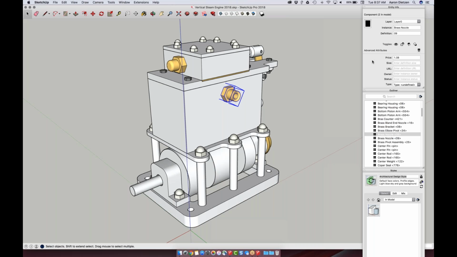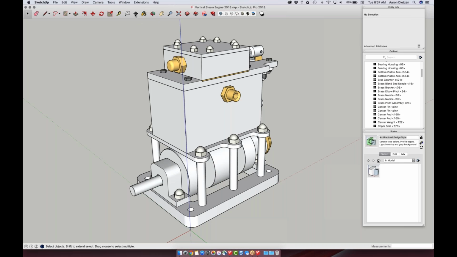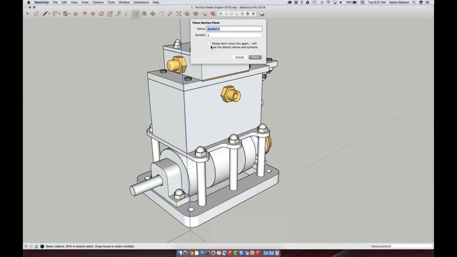Another big thing, and this is a more fun one to look at. Generate Report's great. It's good for especially people who like numbers and things like that. But for those of us who are more visually minded, we have an enhancement in section planes. First and foremost, when I hit section plane, it's going to come up and ask me for a name and a symbol. This is important because section planes actually show up as entities in the outliner now. So where before you'd have your section planes and the only way to really deal with them would be to toggle them on and off and enable and disable them, they'll actually show up in the outliner by this name right here. So I'm going to leave this one called section 3.